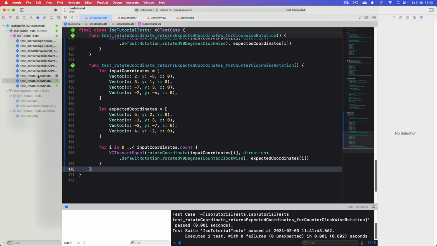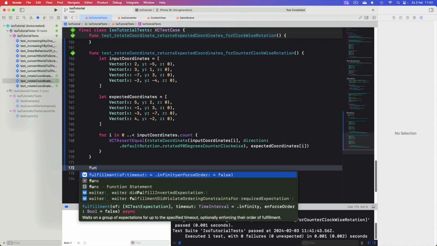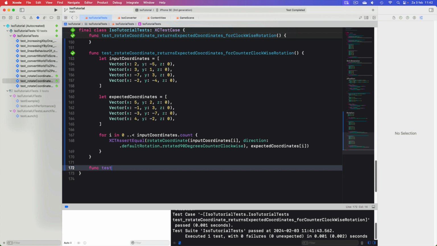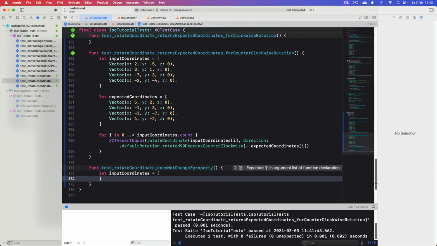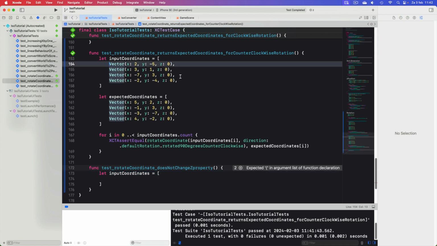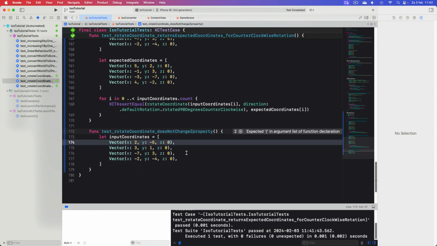So I want to do one final test, and that is to make sure that C values don't change, because while rotating around the Z-axis, the C values should stay the same. So let's do a rotate coordinates does not change Z property. We have our input coordinates. We can use these ones, but we can add some Z values.